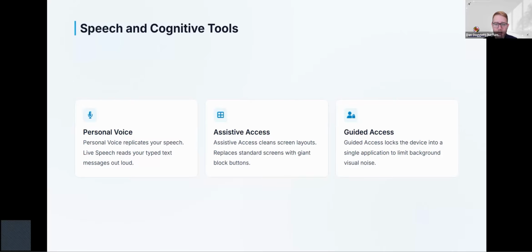And then lastly, on this page, we have guided access. Guided access, similar to assistive access, helps folks who may struggle with focus or attention, or even accidental touch control by locking the iPhone to one app. So when you turn it on, it prevents users from accidentally swiping out of the app or pressing side buttons or wandering to other phone settings. And you could use your finger to draw circles over specific areas on the screen, and it will turn off touch sensitivity to those specific spots.